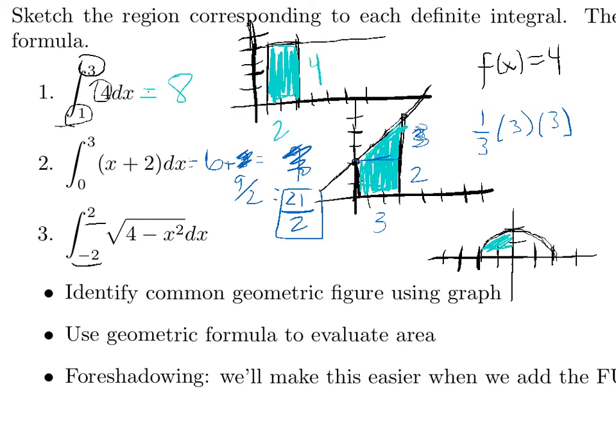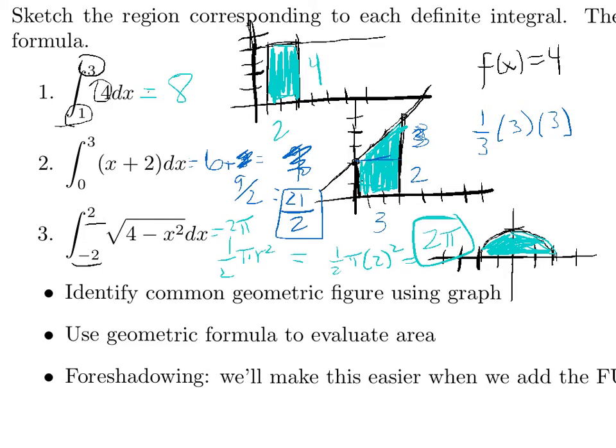And so we're finding the area of a half circle of radius 2. Well, the area of a circle is what? Pi r squared, right? But we're doing half of it. So it's 1/2 pi 2 squared, which is 2 pi. That's it. Okay, so this equals 2 pi. That's the answer for that one.